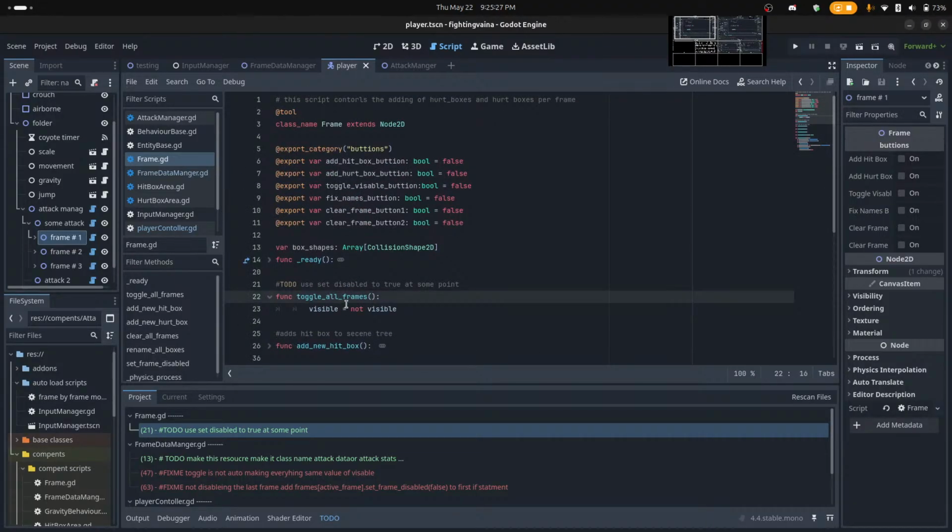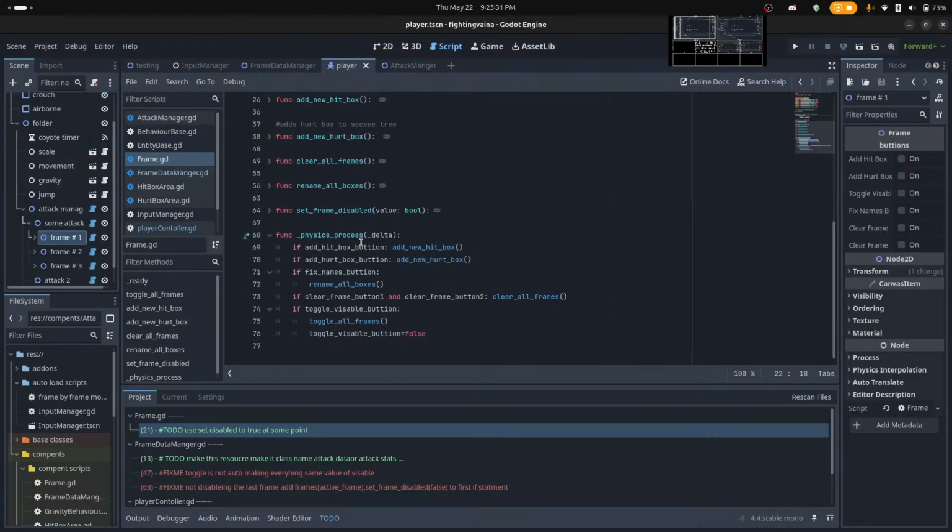Maybe I just have this name wrong. I'll toggle this frame. Should be fine.